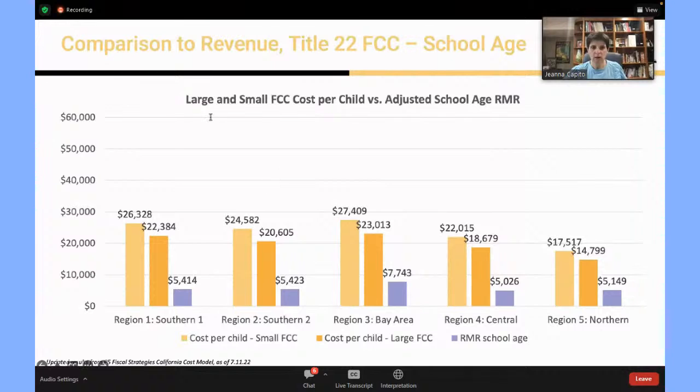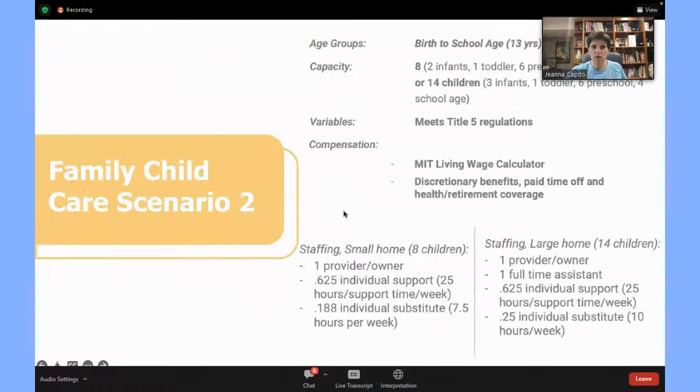So let's take a quick look at the next scenario in family childcare, which is meeting Title V regulations. Again, these would typically be family childcare programs that are part of a FCCHEN, or Family Childcare Home Education Network. There are some differences in what's required of programs that are in a FCCHEN. The number of children, 8 or 14, remains the same. Serving children birth through school aged is kept consistent. The programs are meeting Title V regulations, which is different than meeting the base quality of a Title 22 program. So that's one set of variables that are different, and we saw that on the purple comparison chart.